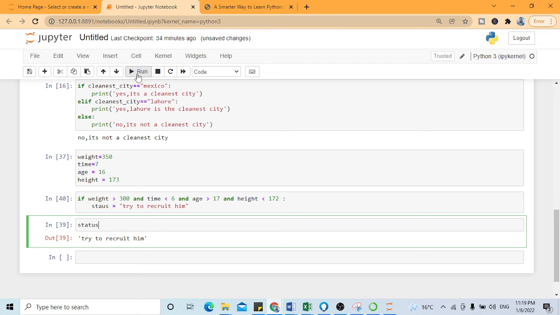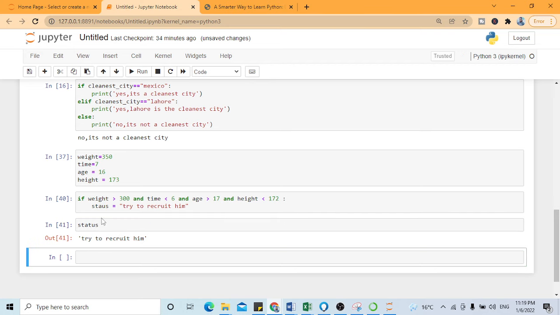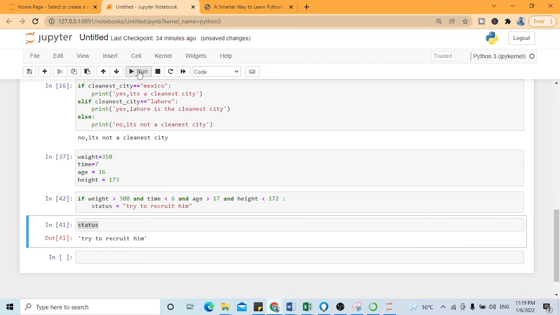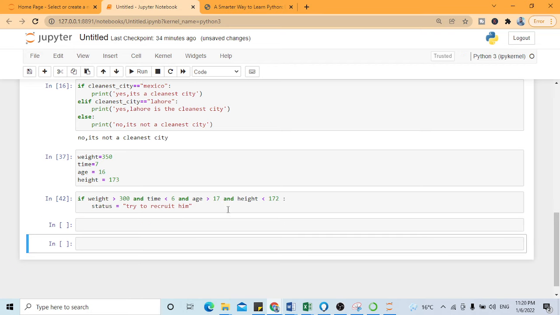Then I check the status, it showed me try to recruit him. Why? Because I have to check the status. What should I do now?